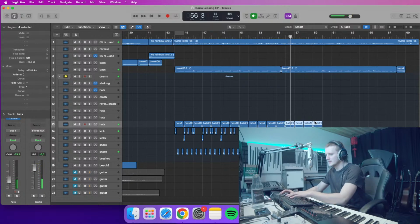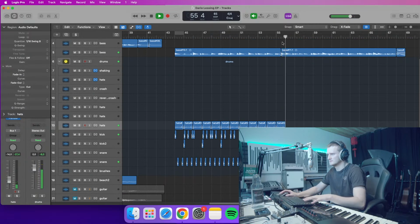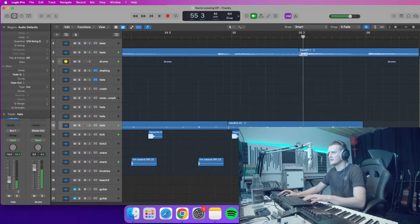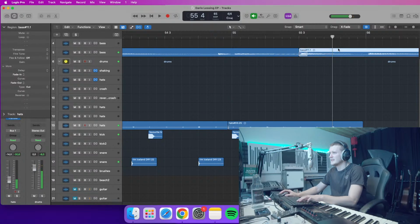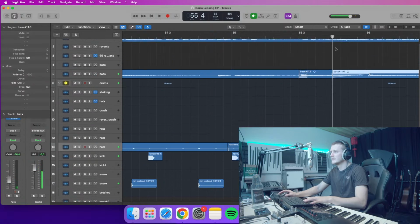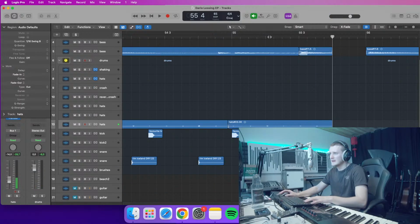Okay, so here we need some kind of other thing. Break. Something like that. I think we need that. Maybe like this, like fading the bass in like this. Or maybe, yeah, maybe even just breaking the bass like this and the drums as well. So we have like this very clear transition.